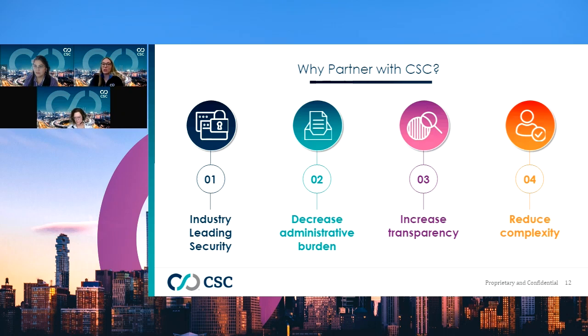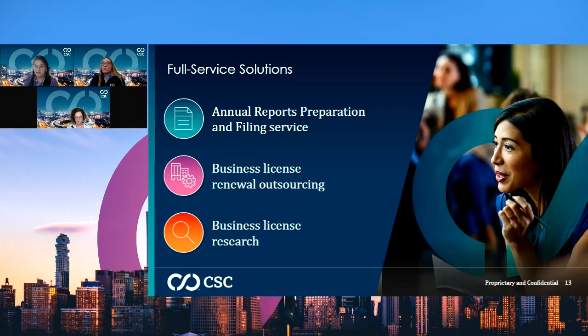We're going to transition into just what those services can do for you on the annual report side and the licensing side. I think we're going to start with more of our full service solutions. So we've been talking about these two different areas within CSC, one where we can become an extension of your team here at CSC and do the work on your behalf, start to take on those administrative tasks, prep forms, submit things for you, archive information.